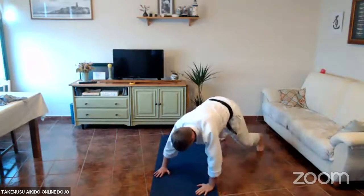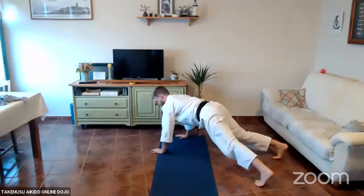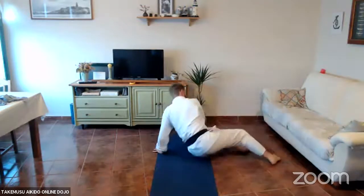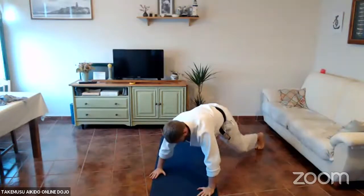But for now, just bring the leg through, find a backward roll, down, here, and then just find yourself back up in the press-up. You're just going to come down again, press up, and then take the other leg, over onto the back, roll back up, find the press-up. And you can make this as easy or as hard as you like.